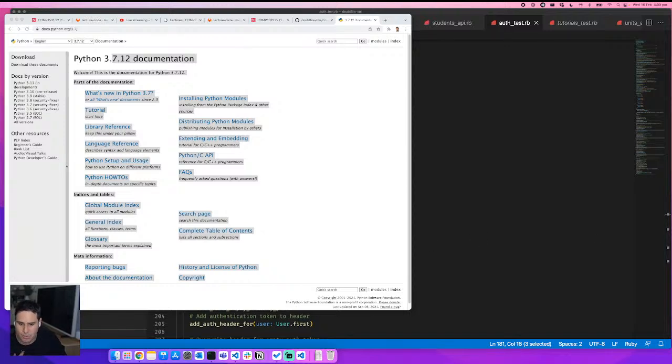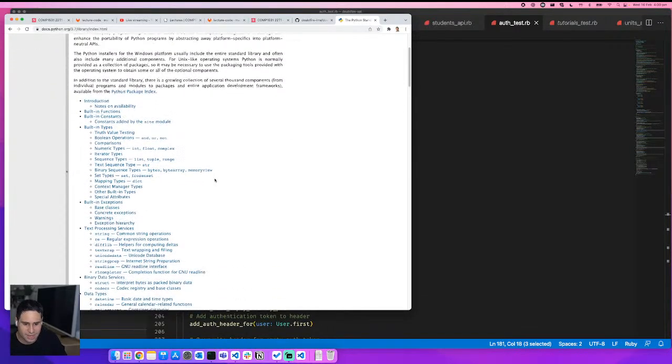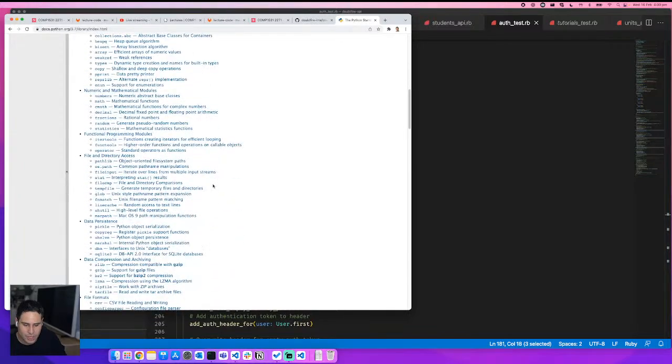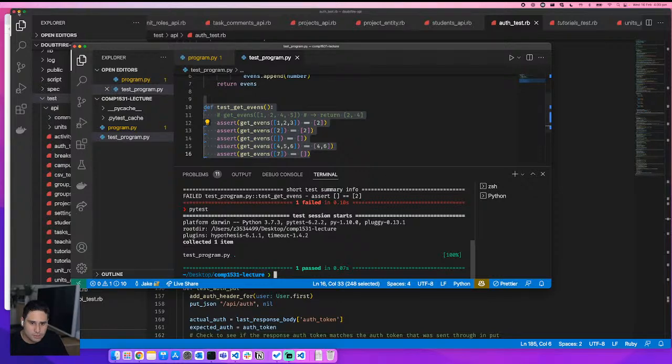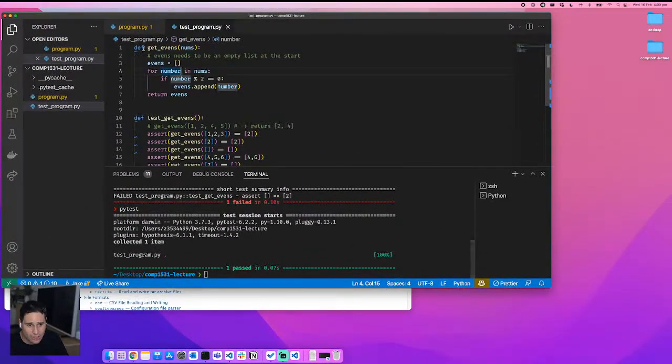Is there a standard library for Python? Absolutely. You must use Python 3.7, Starkiller. I thought you said you were going to change your name. There is a standard library. Library reference, here we go. Here it is. This is the standard library. Some stuff is given to us automatically. We don't need to import anything at all.